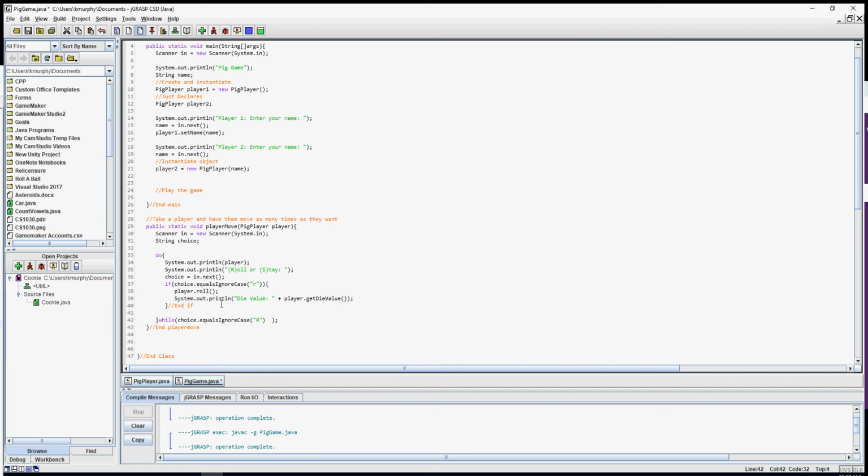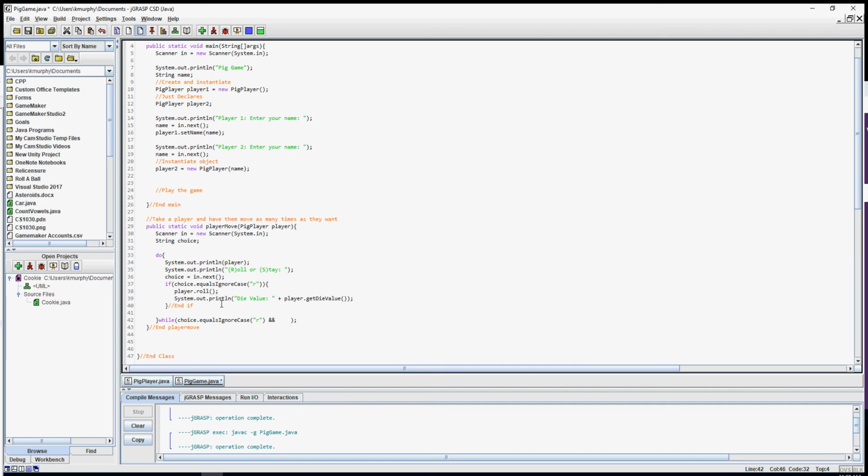All right? We don't put pass here, because this condition is the condition we want for them to continue playing, and that is if they choose to roll. Since we have an equals ignore case, it doesn't matter if we put a lowercase r or an uppercase R, it will work both ways. Okay, I have a secondary condition.